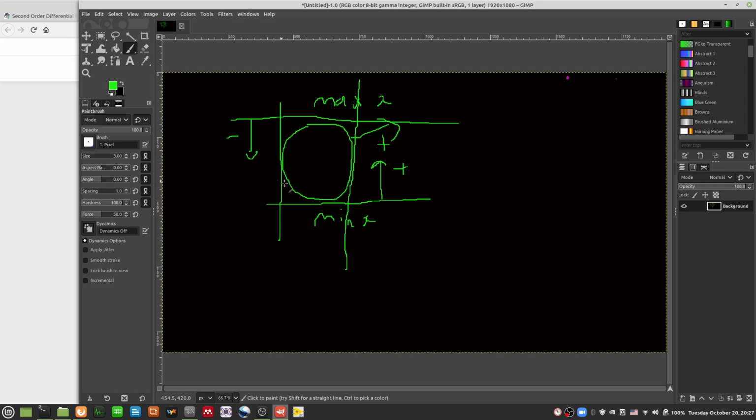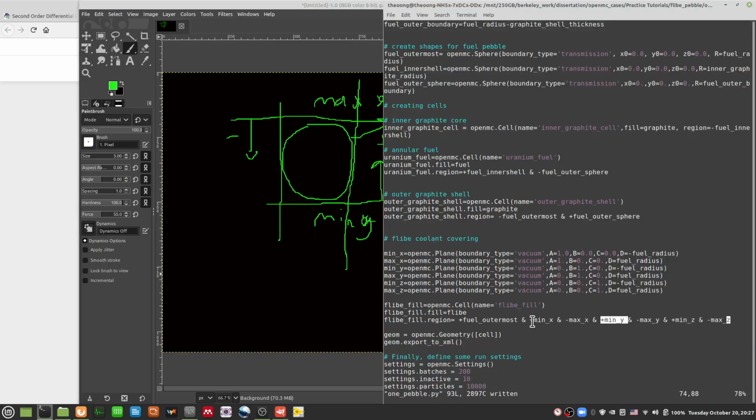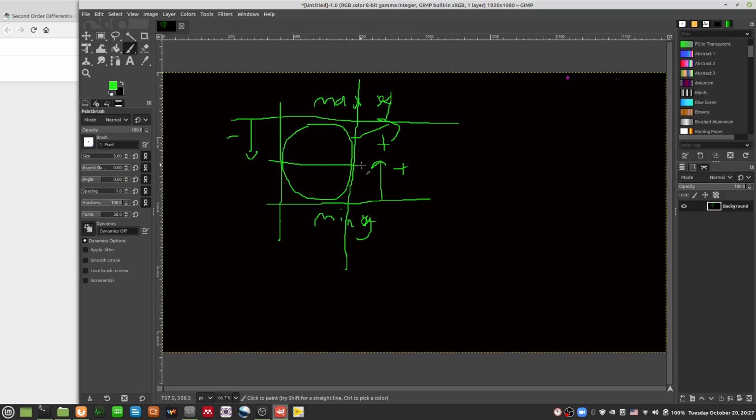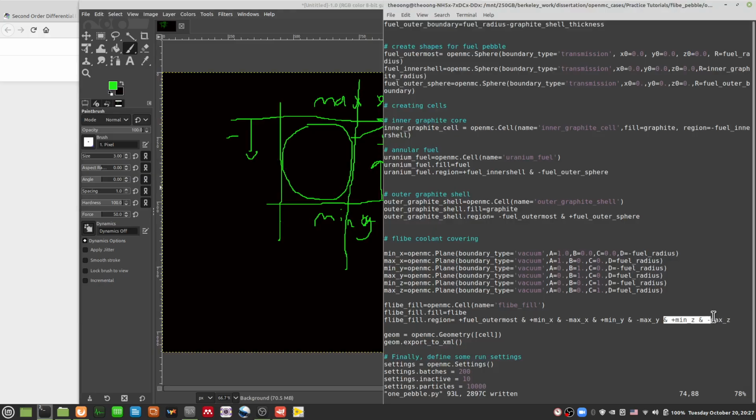I'm just drawing it all over the place. I know this should be the y-axis because this is vertical, but okay, you get the idea. We have more than the minimum y and less than the maximum y. So this is what we'll do for the y dimension. Same thing for the z dimension, and you're pretty much done.